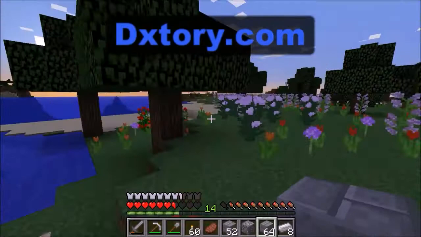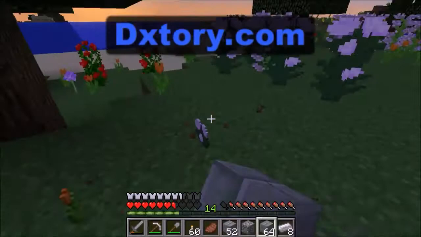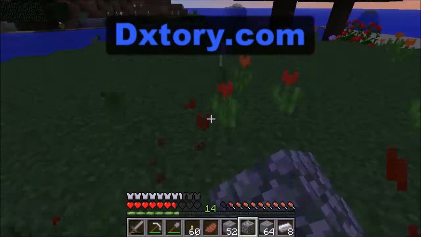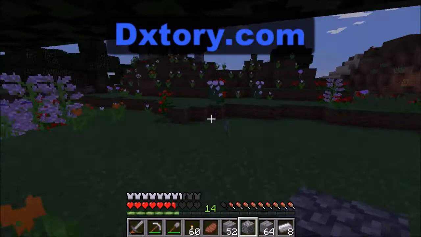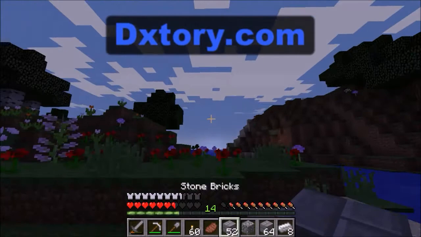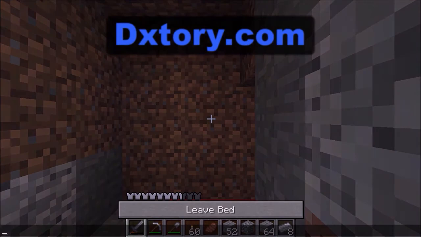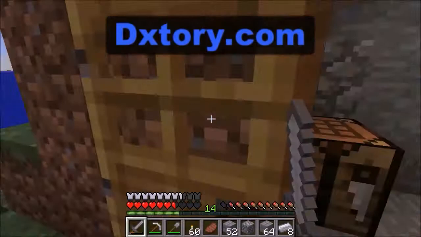Okay, just... ever since 1.7 there's been a huge amount of vegetation. Like, flowers and stuff. It's such a nuisance to clear. Okay, there we go. Look at that. Prime building place. Uh-oh, the sun's going down. Better sleep in my newly renovated bedroom. Okay, back to work on my house.